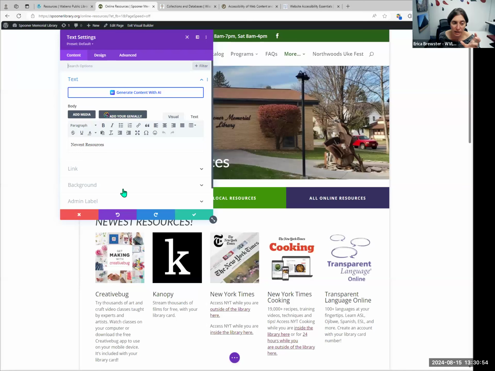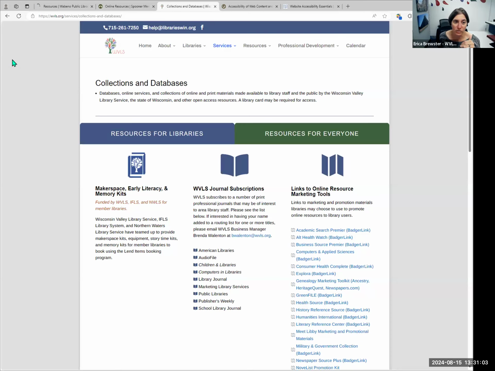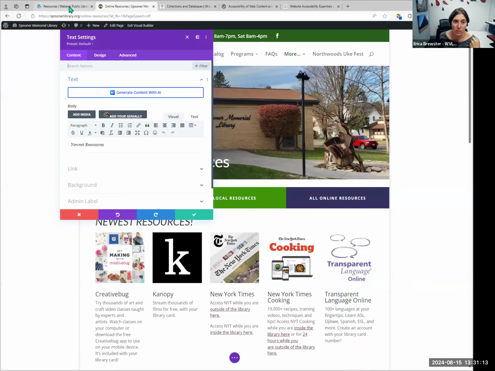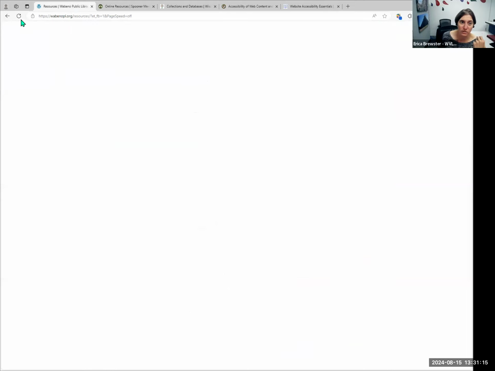This is why it's good to have an animation do it once, or have a way to disable animations, such as on these websites where you can disable all animations. Then as that person navigates your website, those things would be disabled, and you would have a fully accessible website. Be in compliance. And get our page back.